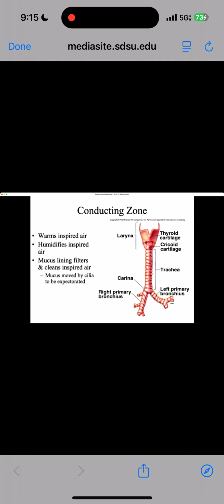So now things can attract to that mucin layer, and we have all the cilia in the conducting zone. It's always taking mucins and anything trapped in it back up, where often we will swallow it and not even be aware of it, and then those microbes will go down into the stomach where we have hydrochloric acid, and it destroys them, okay? So we're going to clean the inspired air through the mucin that lines the conducting zone.